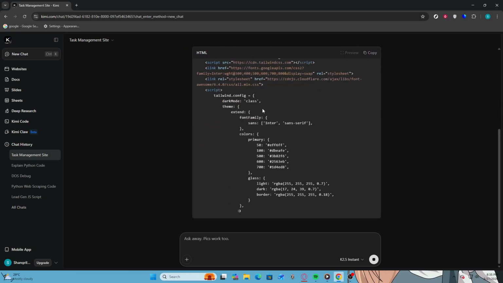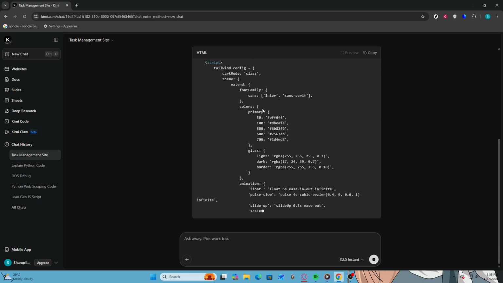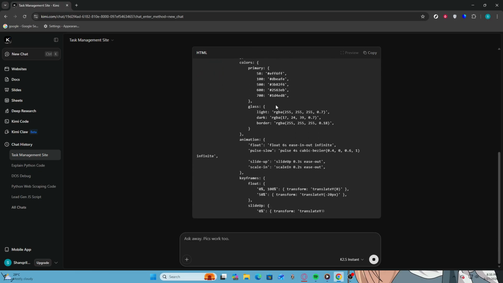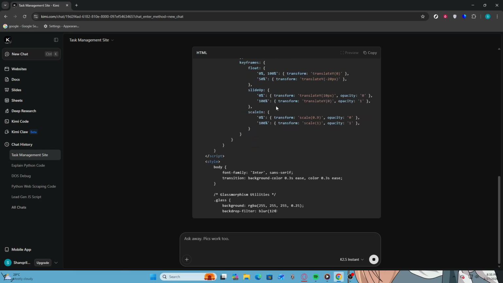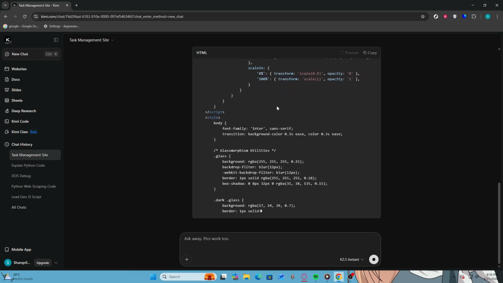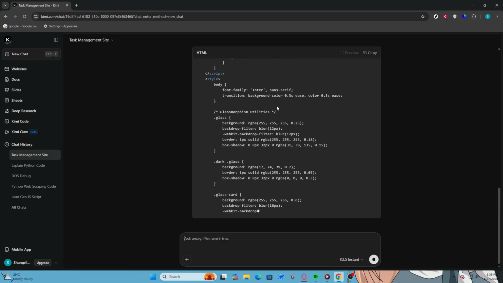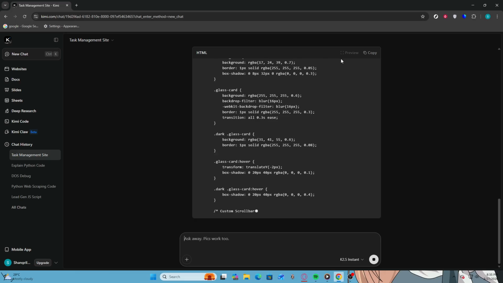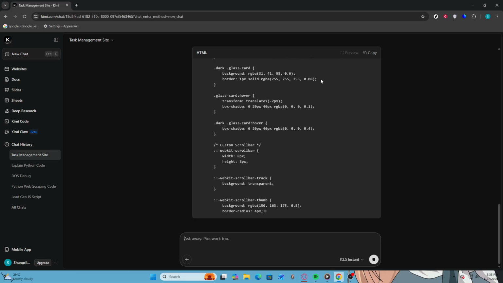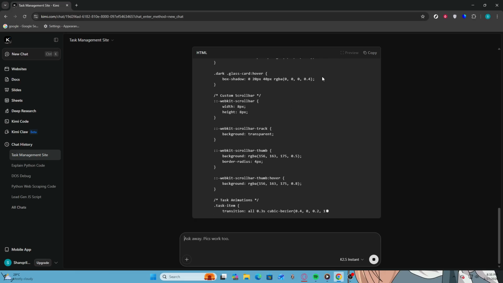The duration of this process may vary depending on the complexity of your request and the current workload of the AI. During this time, it is advisable to remain patient as the system works to create a tailored website based on your input. Keep an eye on the screen for the completion of the generation process.